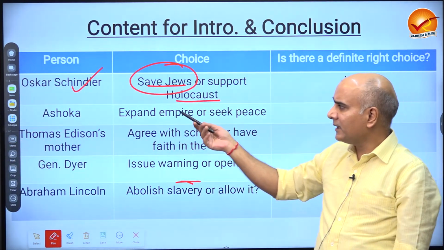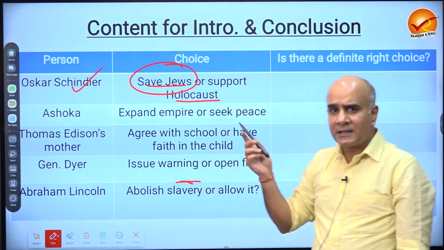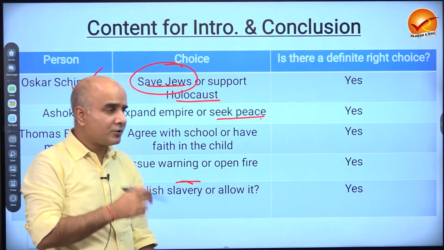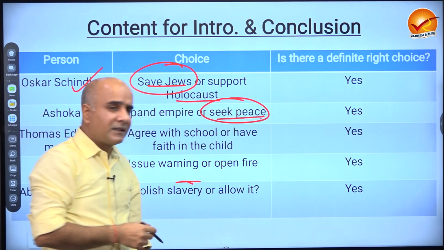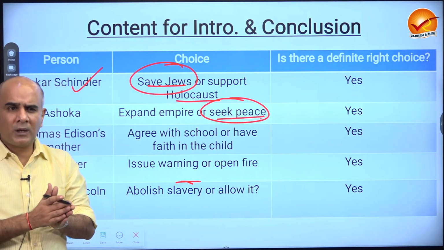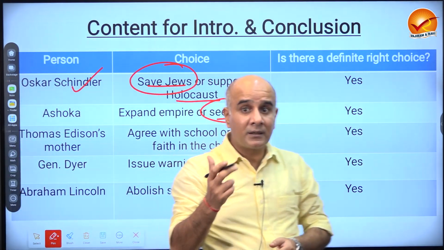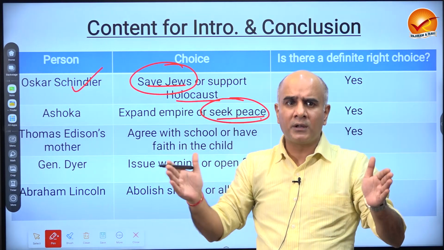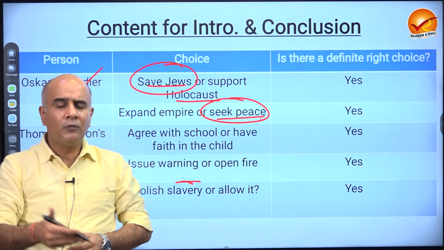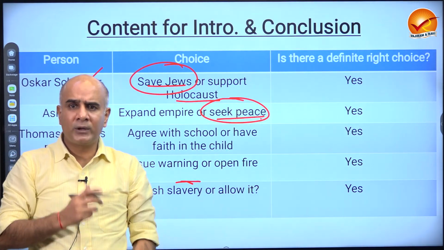If I consider a person like Ashoka, the Indian Emperor Ashoka, he has a clear choice. He can expand his empire or he can embrace peace. Is there a definite right choice? Again, the answer without hesitation is yes. He must choose peace. Today we remember Ashoka. Of the countless people who have ruled India, we remember him as the great for the simple reason, not because he conquered a lot, but more importantly because he was able to establish the foundations for a peaceful future, for the kind of India, the kind of ethos that India has even today.